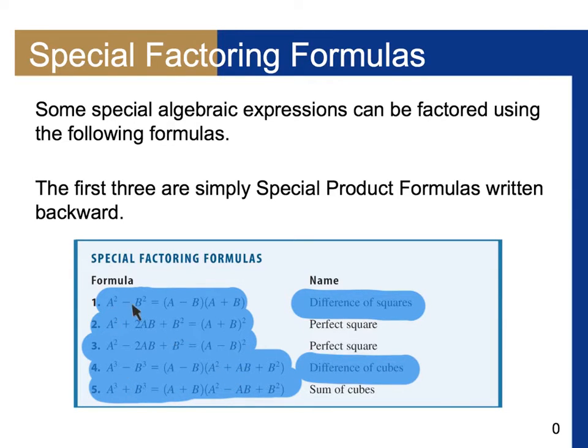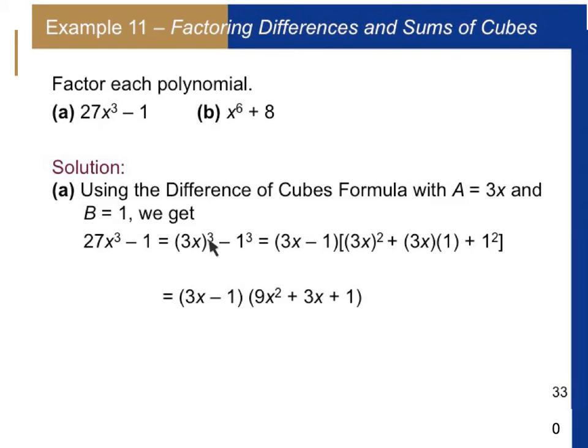Okay, and then I'm going to ask you to memorize the difference of squares. I will give you the formula for difference and sum of cubes on a test or quiz, but you should know this one, number 1, at least. And then of course 2 and 3 because you're going to FOIL those. Okay, so let's look at some examples.